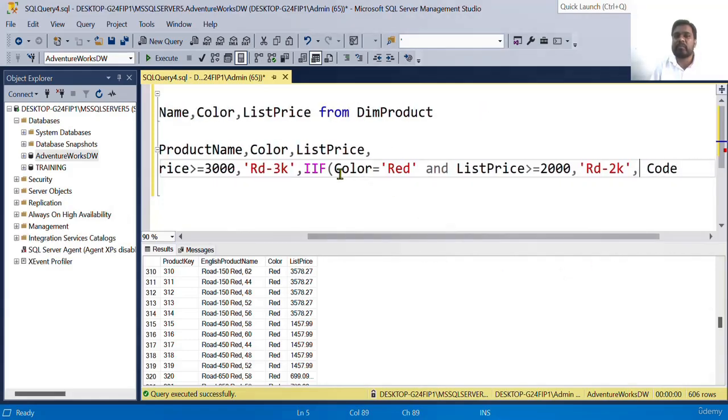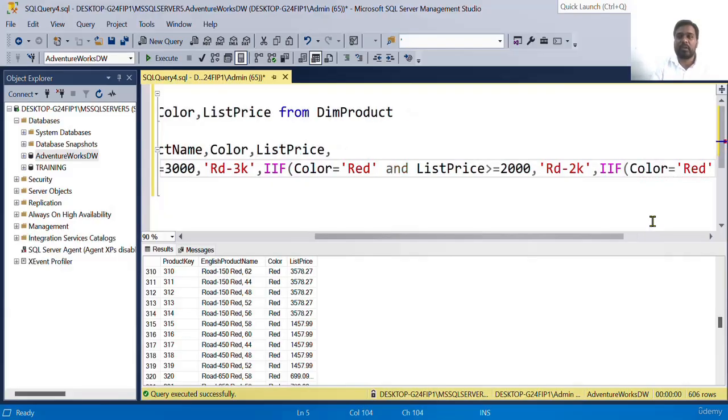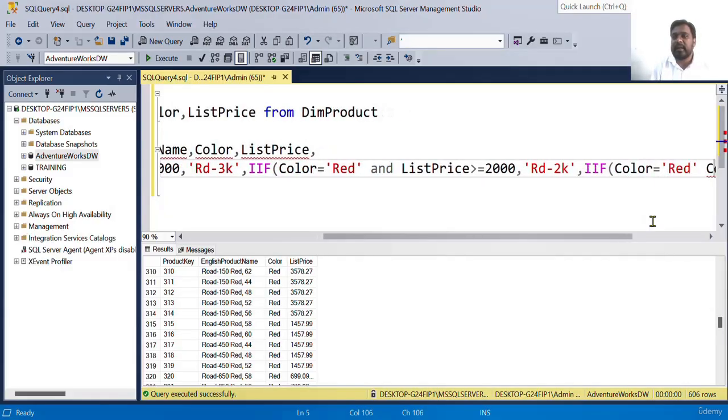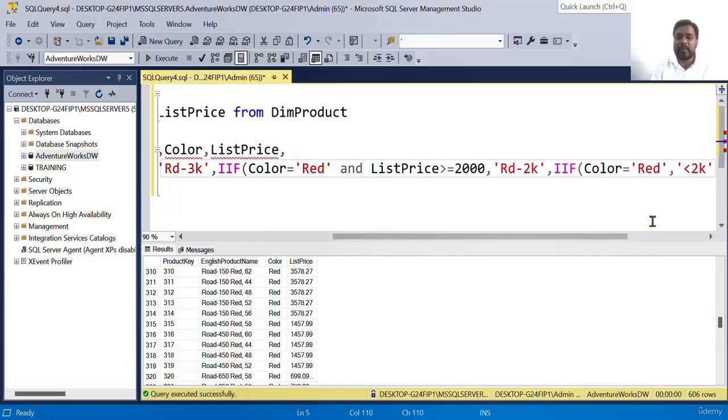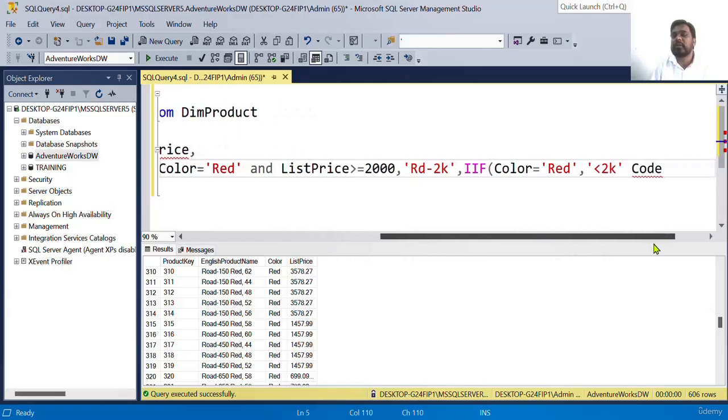Then we can say again that for the remainder ones, I can just say if color is red, then I can say less than 2k. All right, and then continue further for other colors.